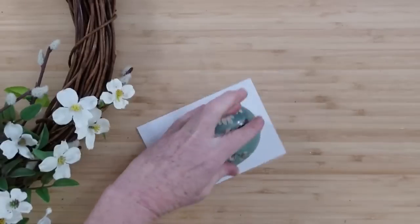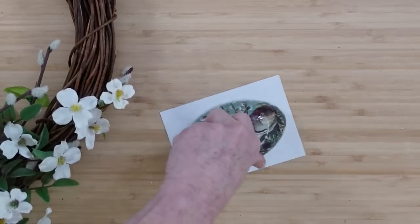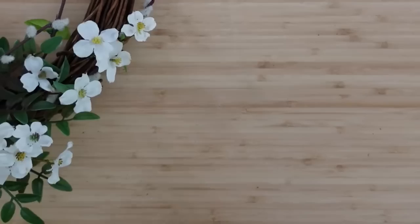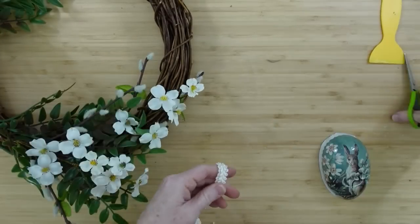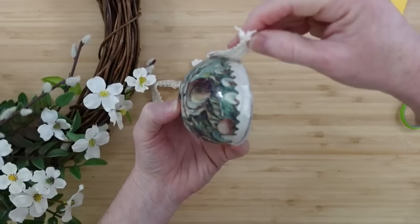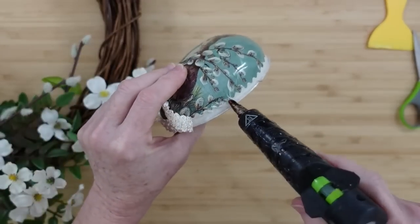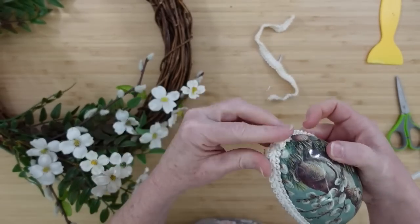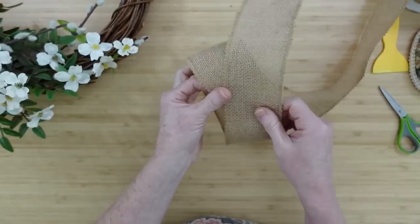We're going to be using this on the wreath, but we need a backing on it because we have to have some way to attach it, right? I'm going to use some hot glue and just a scrap of cardstock paper. Press it down — the glue is going to drain down and funnel onto the paper because of gravity. Then I'll use a stick to clean it up a little bit, go back in with my glue gun, and use the stick again to make it nice and smooth, kind of like you do caulking around a bathtub. Then trim it out — now it has a back and better surface area for us to attach something. I thrifted this beautiful trim from Goodwill — I go to the Goodwill Bins where you pay by the pound. Now this egg is complete — she'll be glued down to the project shortly.